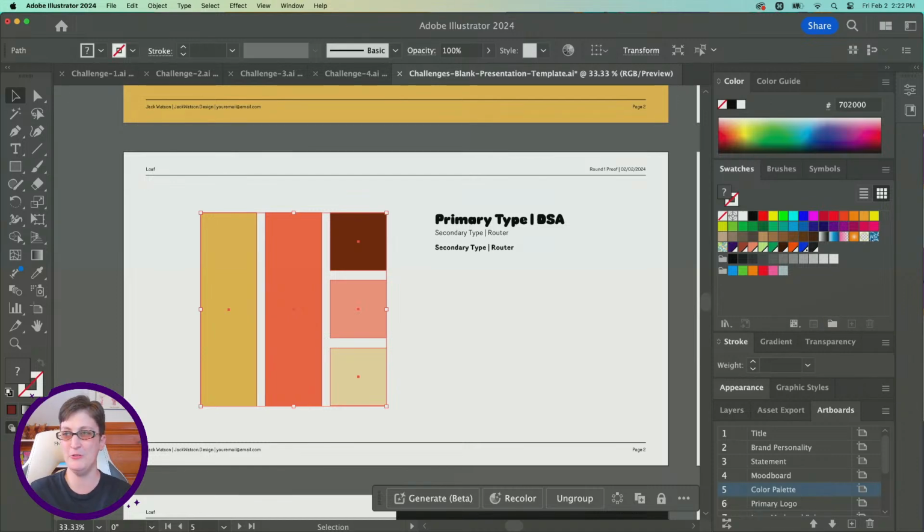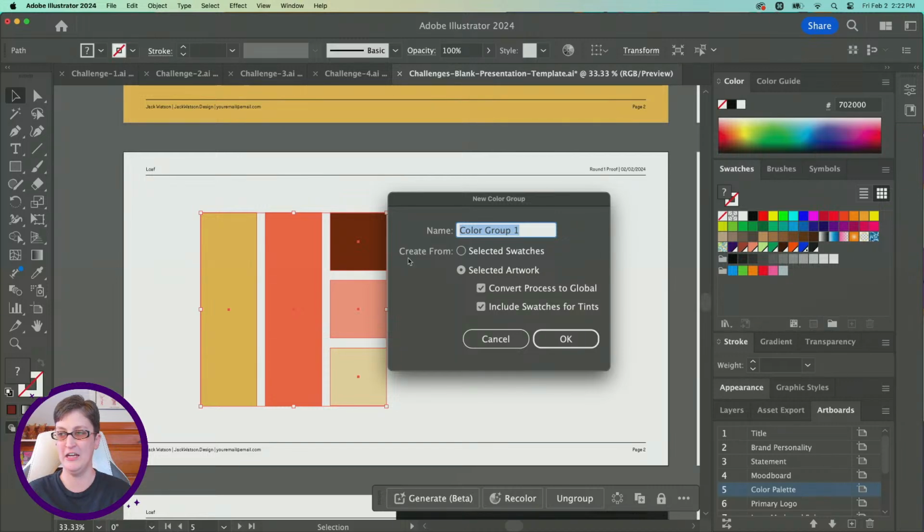The plus sign over here is going to be grayed out; that's just for making a single swatch. But if you want to add a color group, which is a group of swatches in a little folder, I'm going to click that. It's going to ask me if I want to name this. We'll call it our Loaf color palette, right? And it's going to add our swatches from the selected artwork.